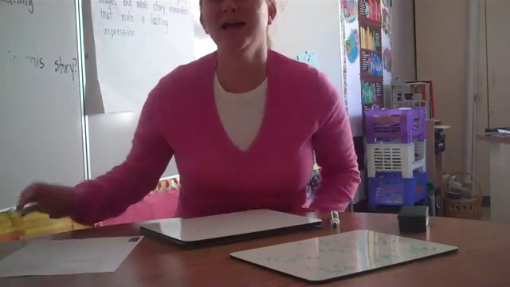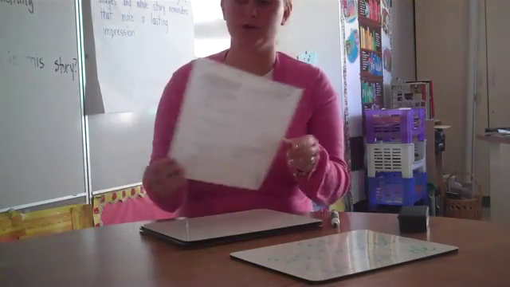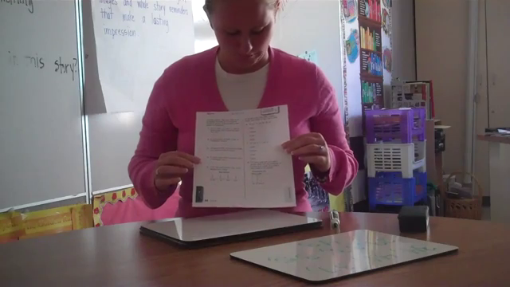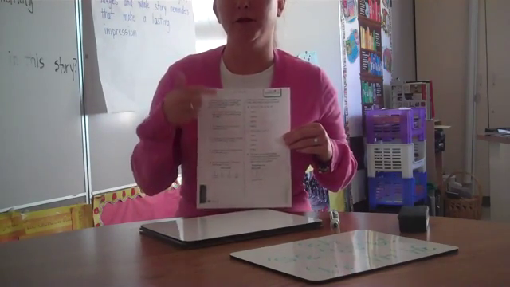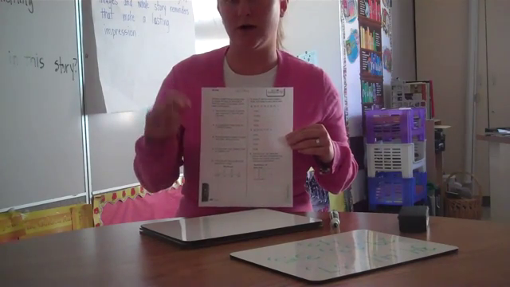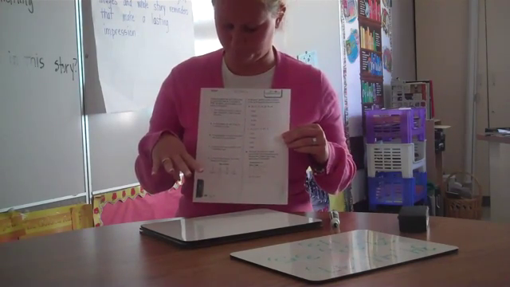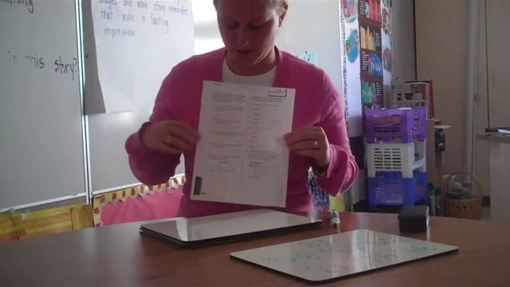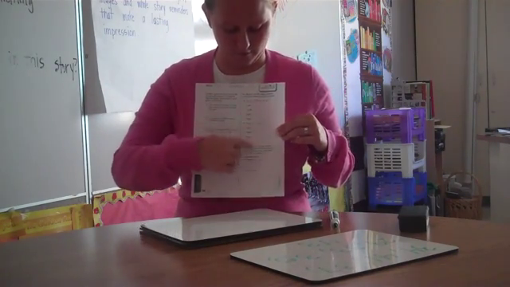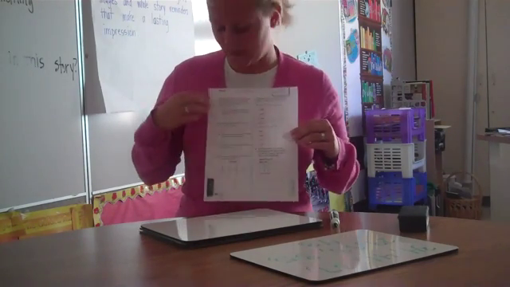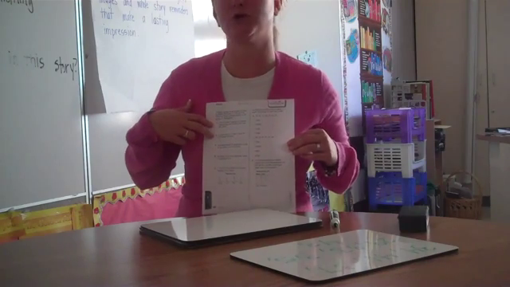Okay, so today for homework, you are going to do your page, which is going over mean, median, mode, and range, and also going over the line graph, circle graph, bar graph, and histogram, and also a pictograph. Okay, so there's 5 graphs that you're actually going to go over today. You're also going to go over the mean, median, mode, and range.